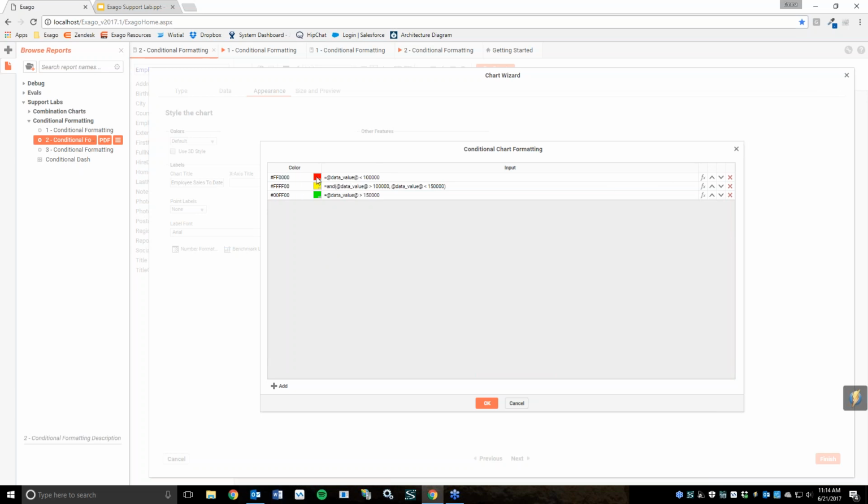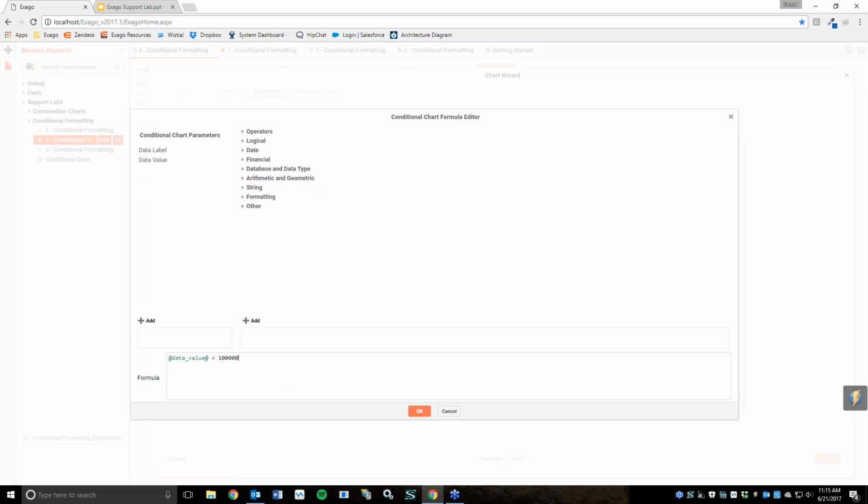So I'm going to go ahead and choose a color first and foremost. I'll choose red here, yellow, green, etc. You guys saw that these are the three that were applied. Then if I go into my formula editor, I'm going to show you what differs here from our regular conditional format cells menu. I'm going to have options here based on what is on my chart. So conditional chart parameters is going to give you your options.